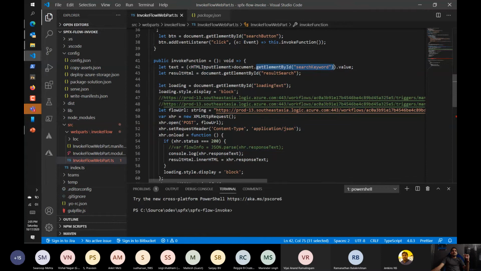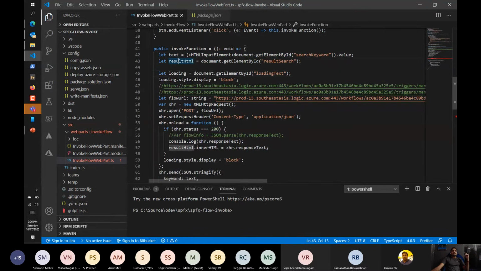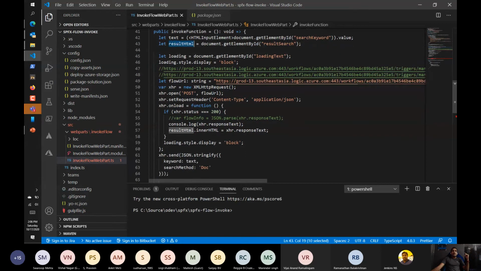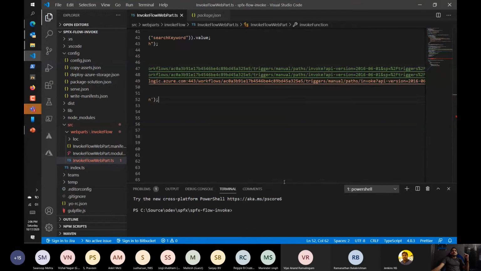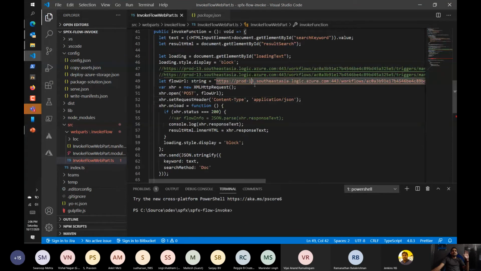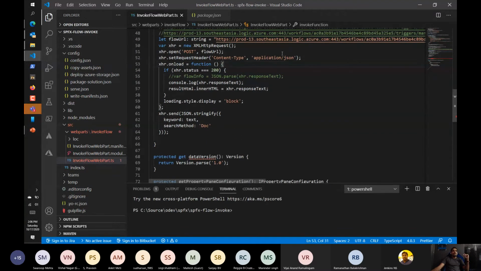You call this, typecast it, and once you typecast, get the value. So that is the search keyword which the person is going to enter. Then get the HTML, bind it, then call the flow. This is the full URL of the flow which I mentioned. Once you start invoking, the flow will start running. I mean, Microsoft Power Automate. I keep mentioning the old name. So Microsoft Power Automate will start running.